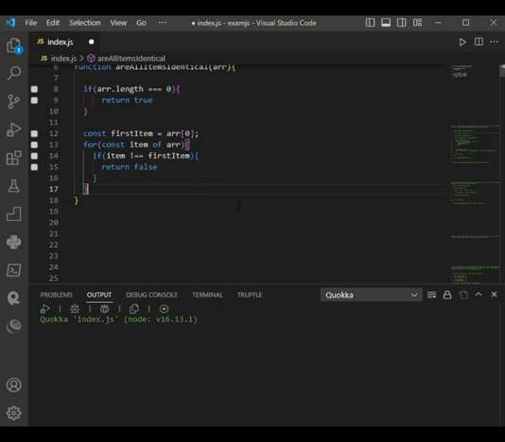And if the loop completes without finding any item that is different from the first item, then the function will return true, indicating that all items in the array are the same.